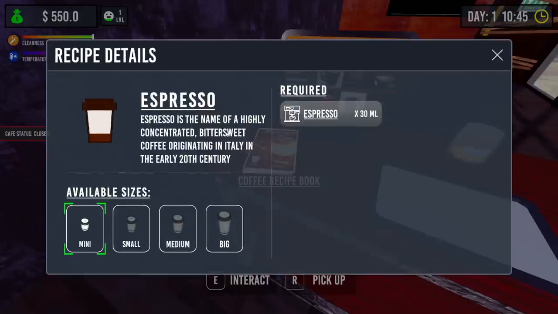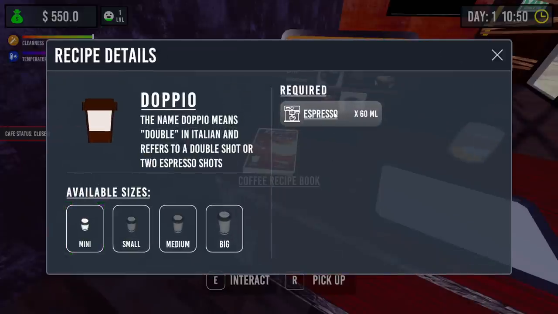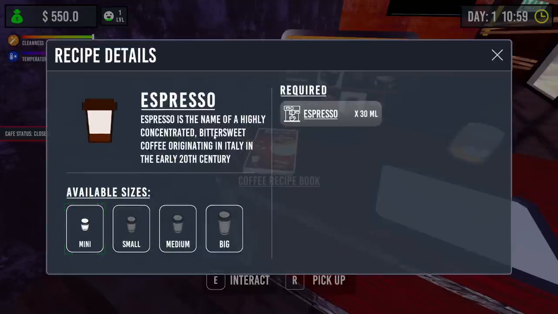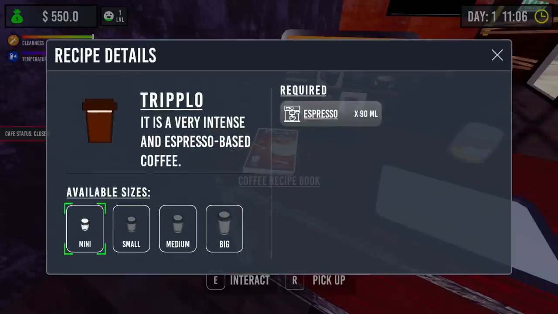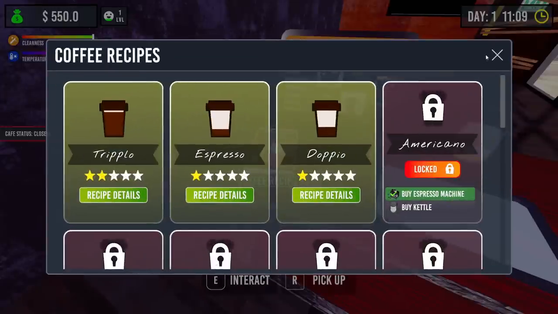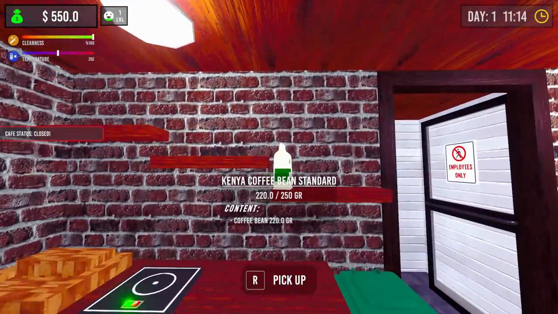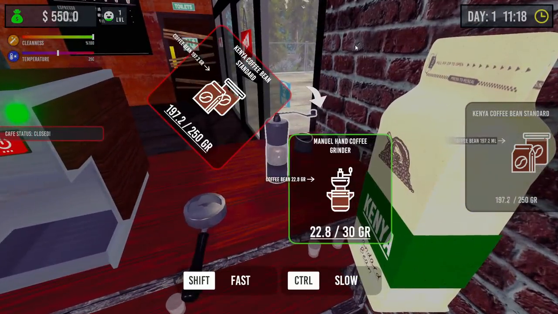Alright. Espresso. Espresso. Double shot or two espresso shots. Okay. Espresso, and then very sweet originally. Okay. I don't know. So required is just espresso, it says. Very intense and espresso-based coffee. Alright, well, whatever. Is this still? Nope, this is empty. So, give me this. Might as well do this right now. I don't see why it's... You know, it seems like it's worth doing this.